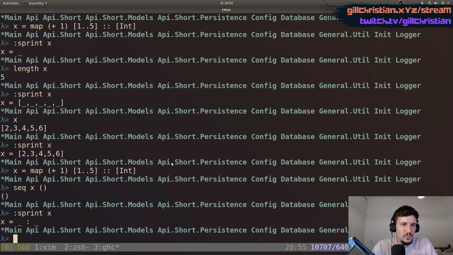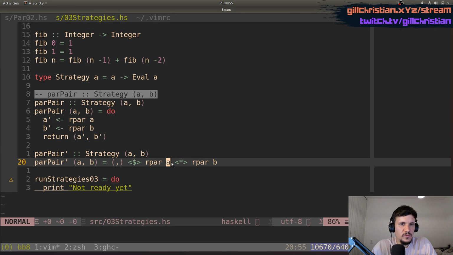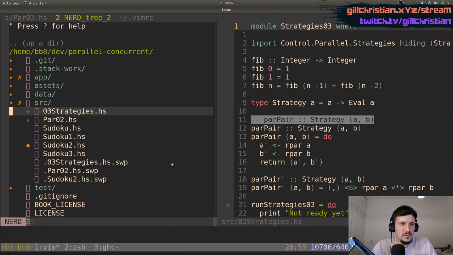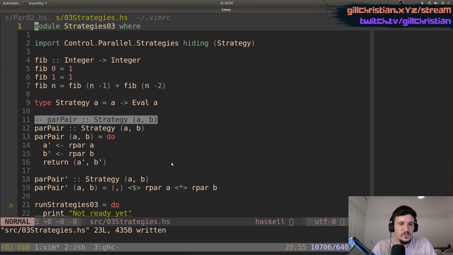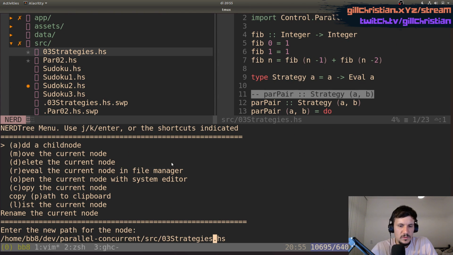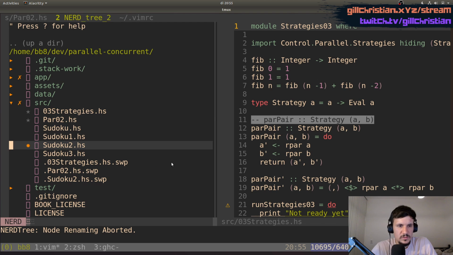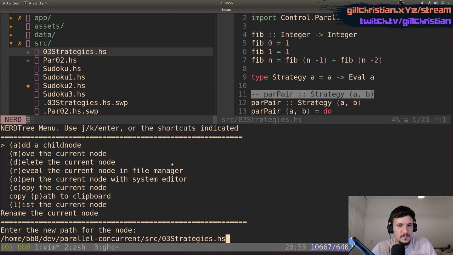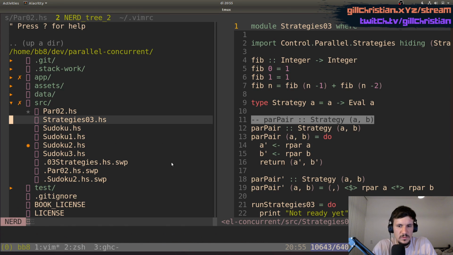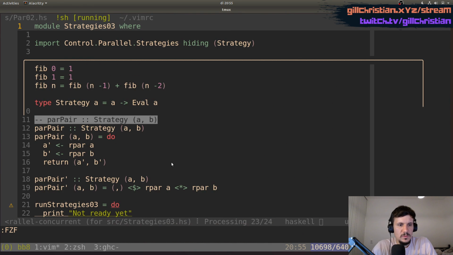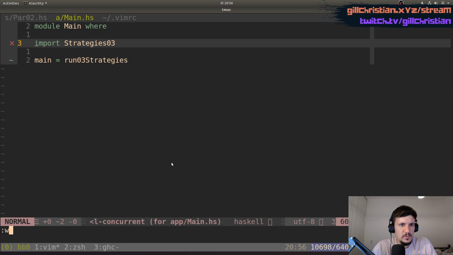Okay, so what do I need to fix? I didn't move this file. 03. Okay.